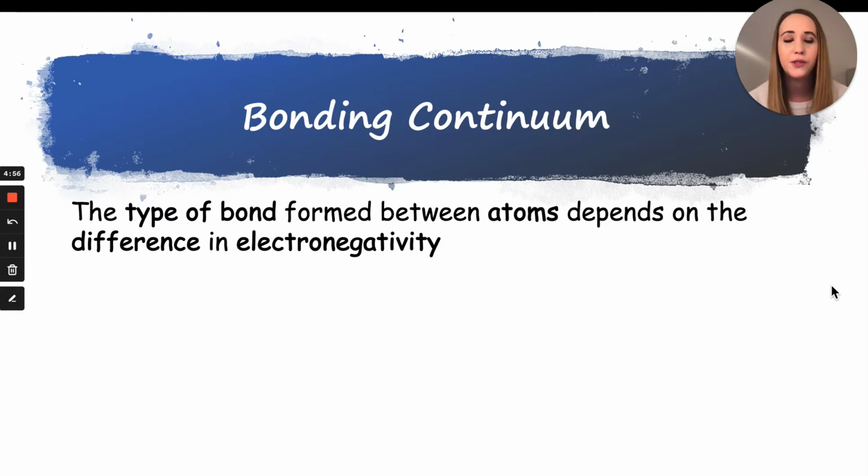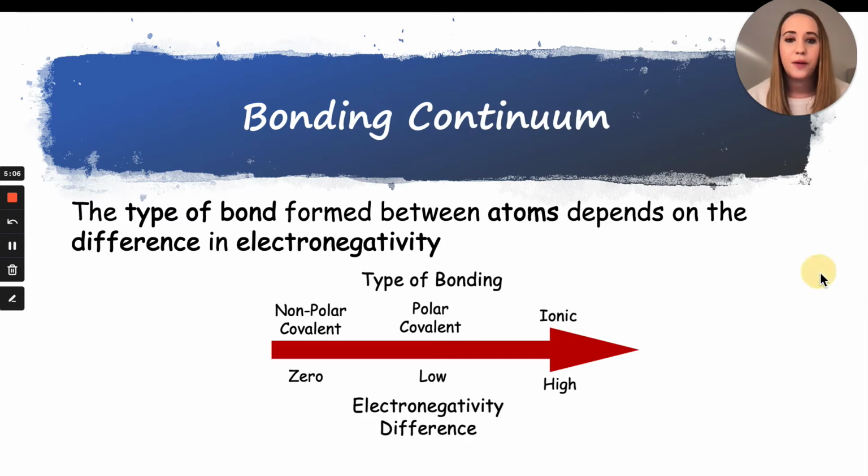Okay, so thinking about our covalent and ionic bonds. Covalent bonding can actually be divided into two categories, and all of this is based on the difference of electronegativity. So if we have a look at the continuum, we can see all three bonding types that we can find in compounds. So over at the left hand side of the continuum, you've got what we call nonpolar covalent bonds, sometimes called pure covalent, then polar covalent, and then finally the ionic bonding. And as I said, this is all based on electronegativity difference.